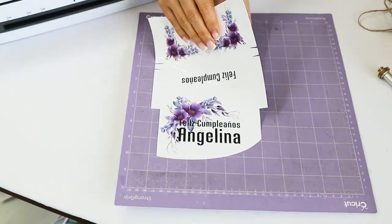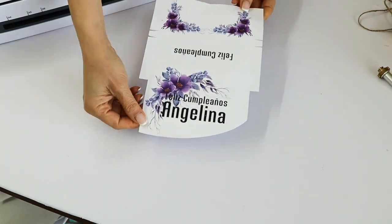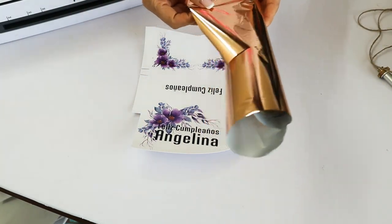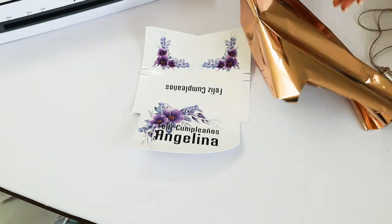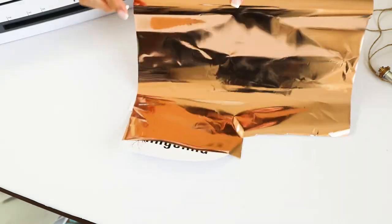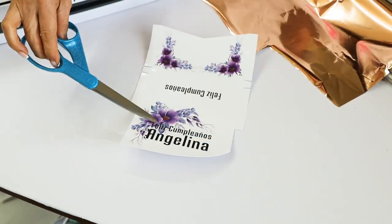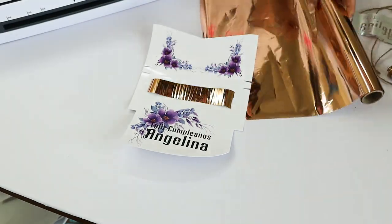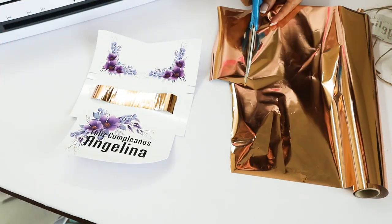Now I'm going to add the gold foil. We can use a big piece or we can use small pieces just to cover the text. For this process, we need reactive foil. I'm going to link all of the supplies used in this tutorial in the video description below.